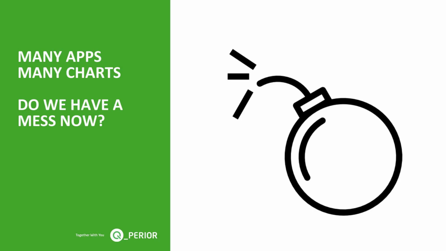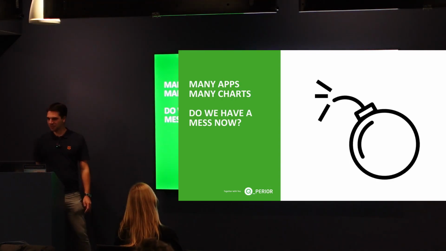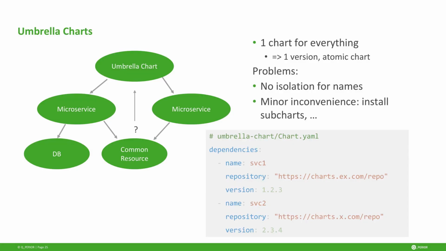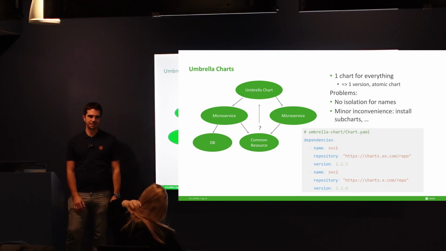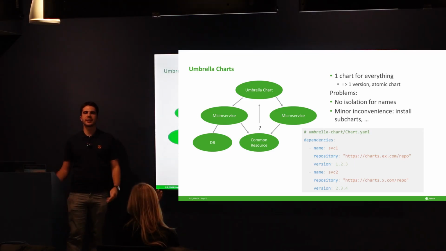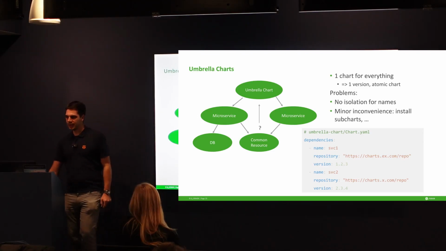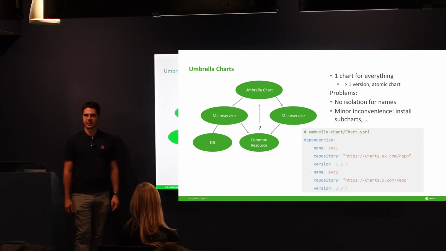Good. Now we also do that, and now we have so many apps. Do we now have a mess? Because now we have to install all these separately, right? We have to upgrade these. This can be heavy. But there is a solution. The official solution from Helm is an umbrella chart. So we build one umbrella chart that covers all our charts inside. That means that we now have one release, and we can just release that chart, and inside that chart you will have the dependencies to all other charts. This can be, as here, remote repositories or also local repositories.